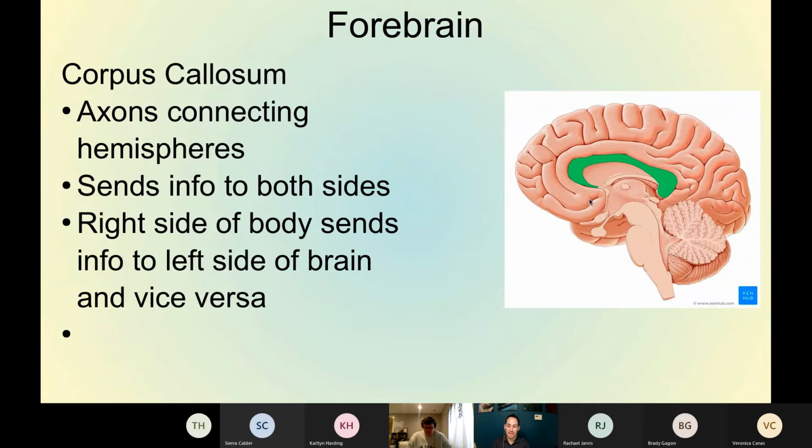So has anybody in the class ever heard that they are more right-brained or left-brained? Actually, let's just get a bunch of comments. So if you've ever taken a test or heard from someone that you're either right brain or left brain, just put in the meeting chat which one you were. Were you more right brain or were you more left brain?